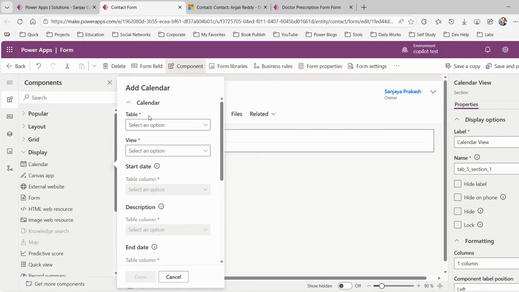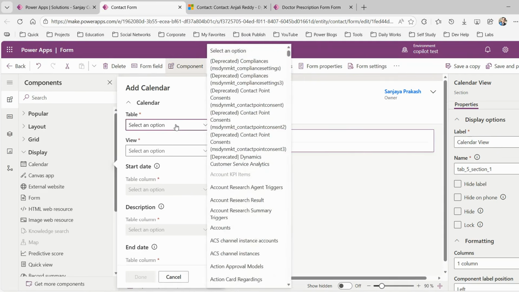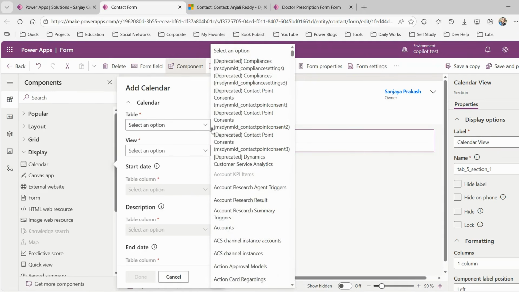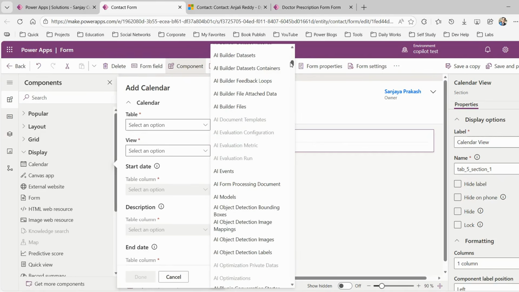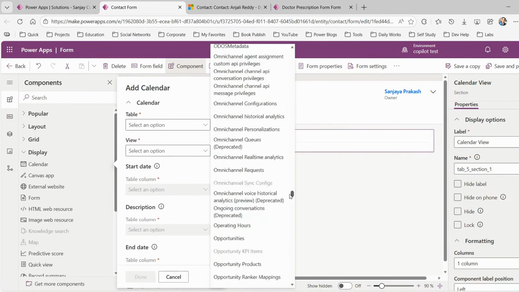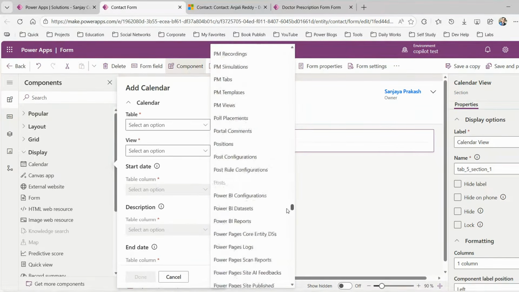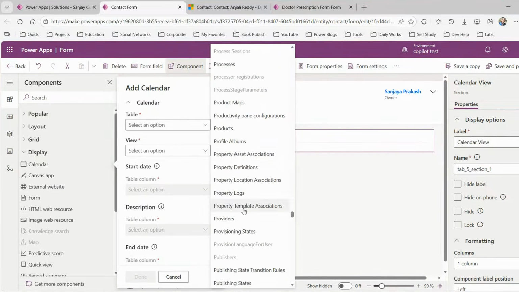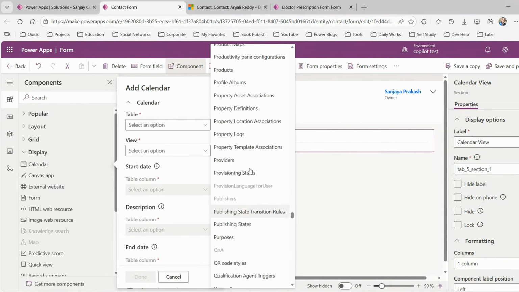Here in the table, you need to choose which table data or view you want to render as a calendar. I want to use prescription. So I will connect the entity called prescription, which is a related entity of the contact, one to n from contact to prescription. So I'll search and choose prescription here.